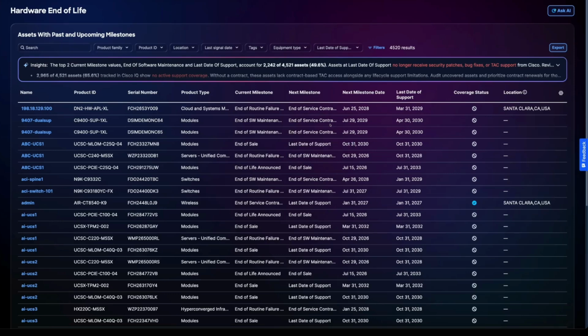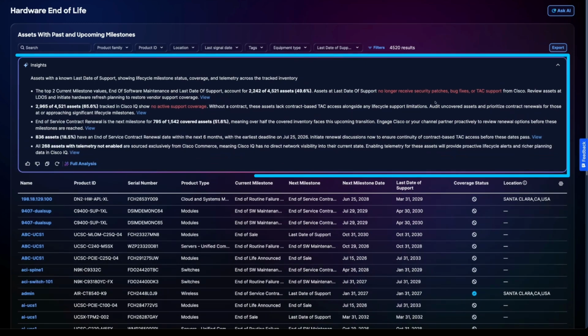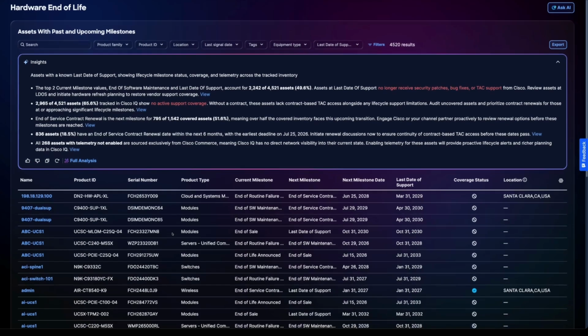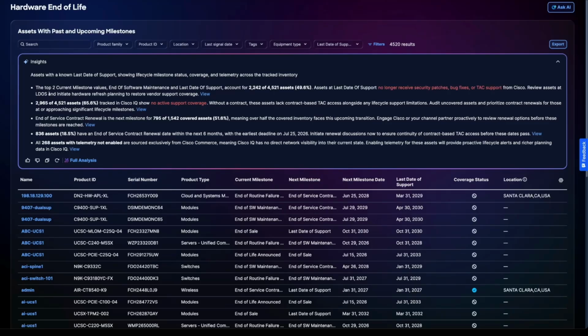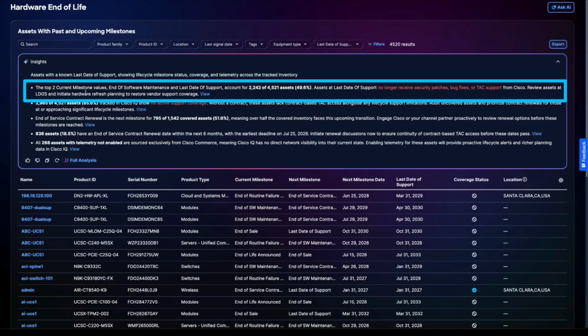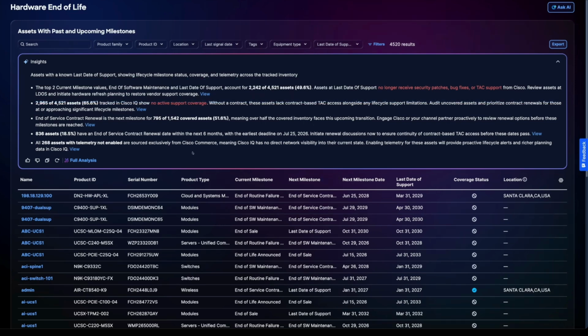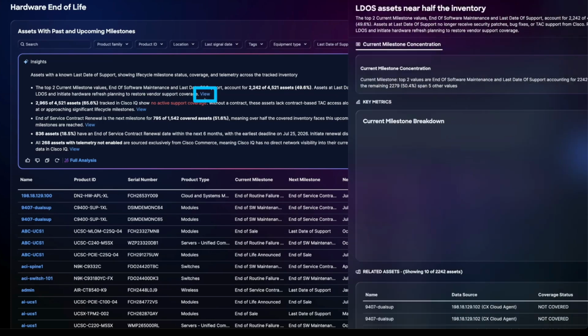And then one final thing that I haven't mentioned yet regarding these inventory screens or these end of life screens is we have this insight banner. So this is an AI generated summarization of all of the information that's showing up in this table below and giving you some insights. So giving you some top milestone values and metrics of how many devices across my estate are included in this table. So it just gives you a nice summarization and some bullets around some stuff that you'd maybe want to address and action. And then I can even get more details.